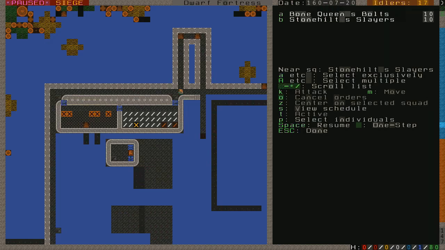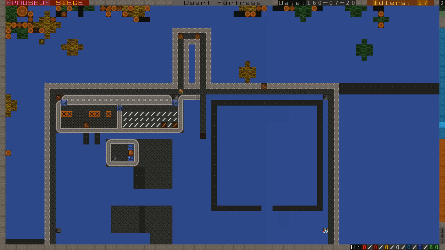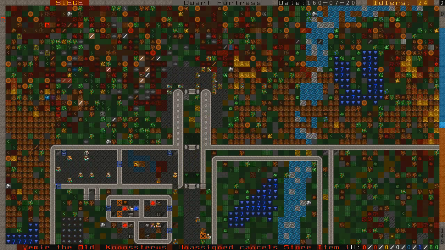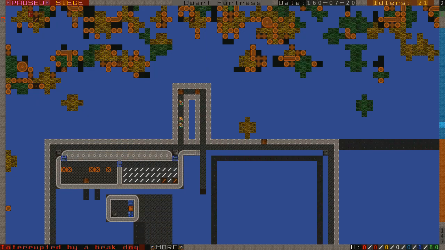Alright, so let's get the squad, the Bone Queen's bolts. Let's get them back up here. Although no, they're not out of ammo. They're still bolts. I can see them there. Oh, and there's goblins everywhere. Okay, so I guess I don't want them. I thought I wanted them on this side because I thought that's where the enemies were, but actually there's some over here too.